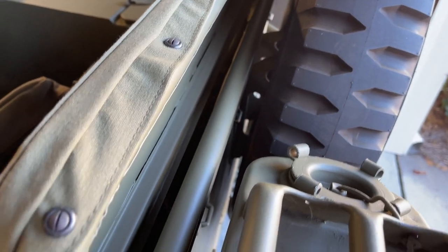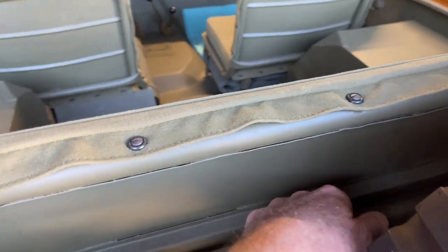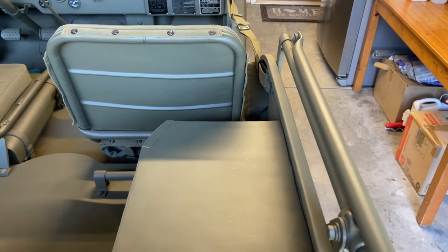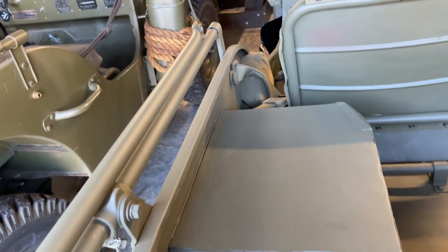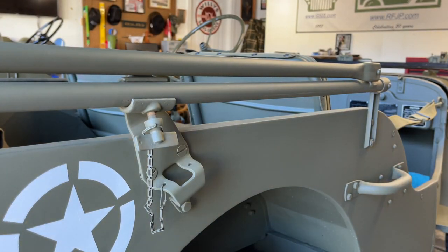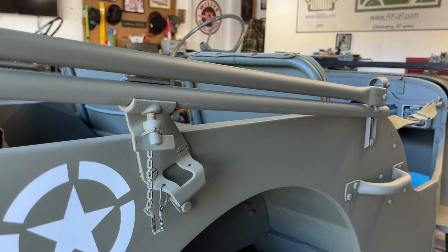After that thumb screw is loosened, here you can see the top bow where it's stowed between the jerry can and the rear seat. A lot of times folks have a problem when they try to pull this out. It has a nice fit in there, and there's a pin that holds it between a little groove cut into the top bow. The best way is to grab by the center and just pull back gently — maybe a half inch to a quarter inch at a time. You don't want to spring the sides and have those top bows scratch down the side of your tub; they can cause a lot of damage. I'll show you an angle from the outside where you can actually see the top bow pop out of that front bracket. If you pull one side too angled, it won't come out nice and easy and you can drop it on the side of your Jeep and scratch it up. Ask me how I know.